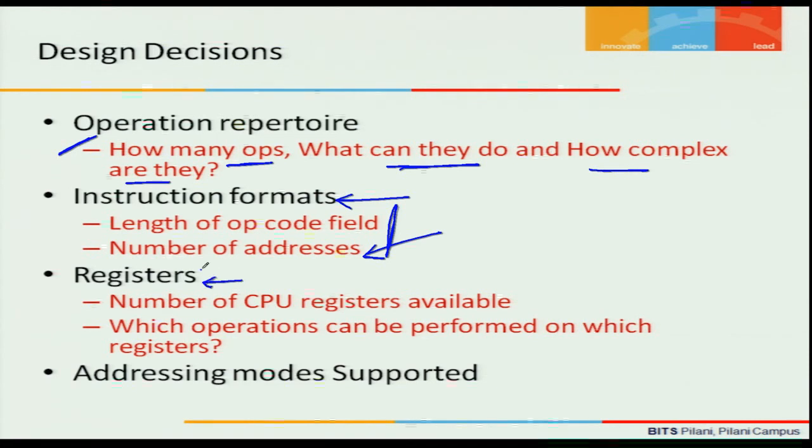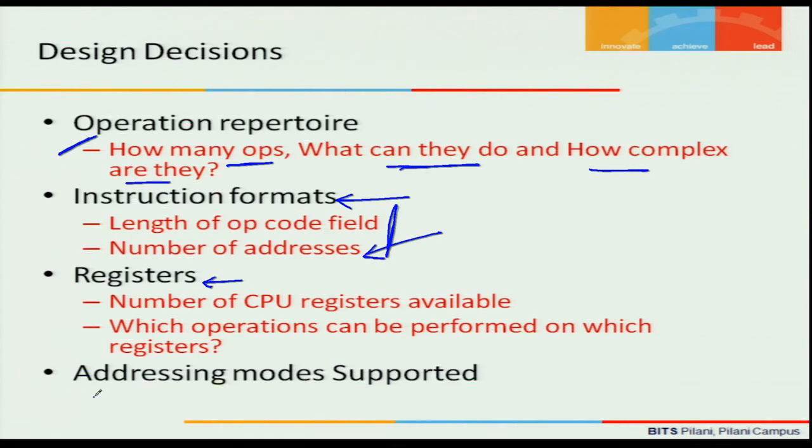So do you want to work with only a few registers, or do you want to work with a large number of registers? A large number of registers will make the life of the programmer easier. I would have a number of registers available for me to manipulate values. But the larger the number of registers, the more space my register file will take on the CPU, so the more the cost is going to be. Now, what is the optimum number of registers with which I should work? That is a design decision that I should be in a position to take.